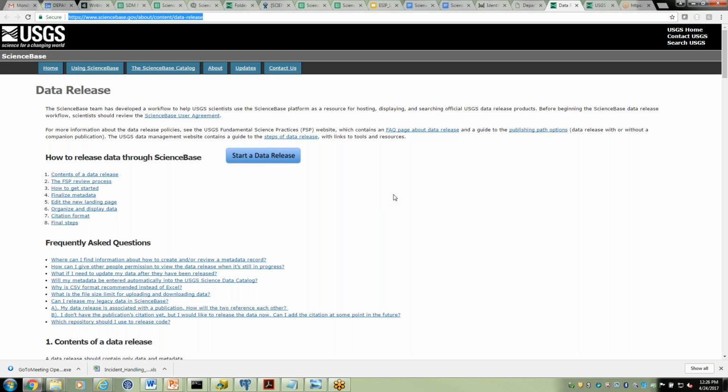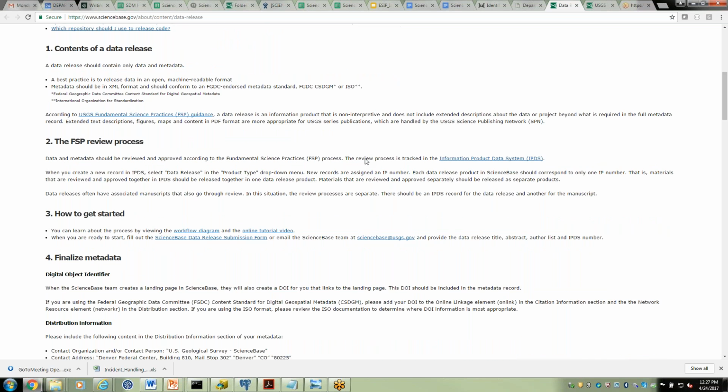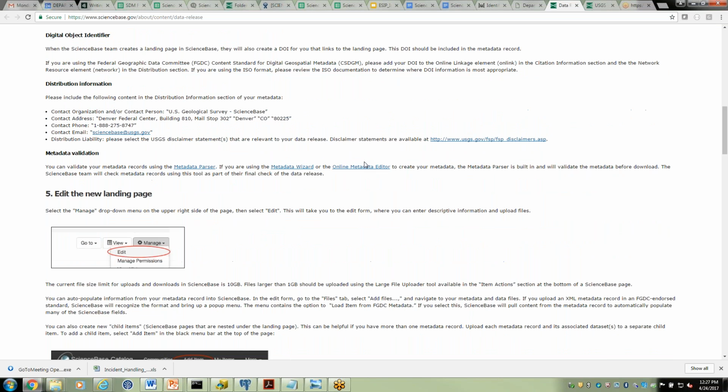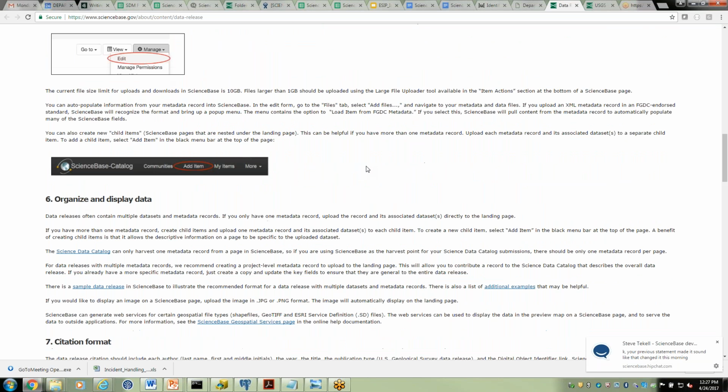And so what that looks like is basically a process by which we try to let authors know what the policy says. We try to walk them through the process of completing a set of steps in ScienceBase to meet the requirements of the policy, but then also upload and manage content and go through things properly in our system.